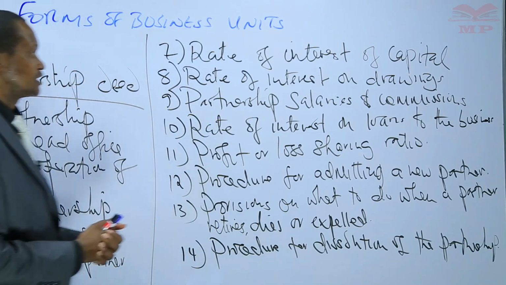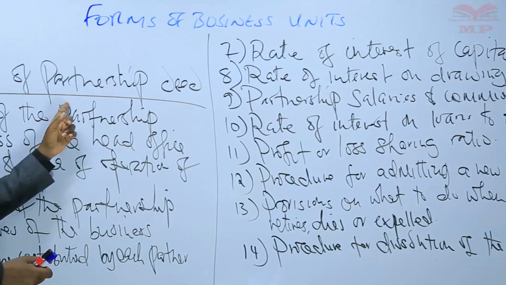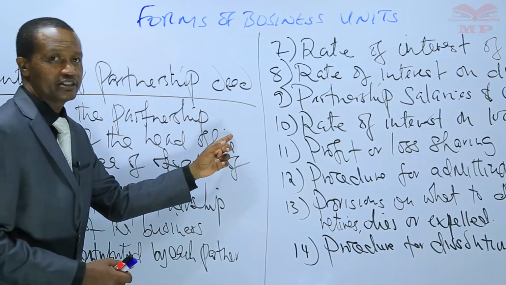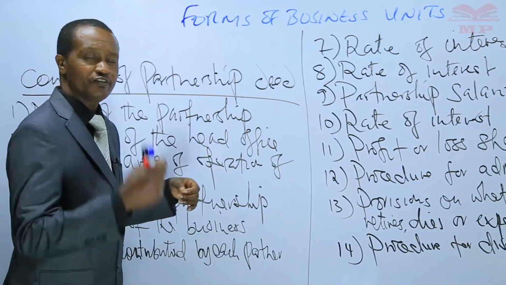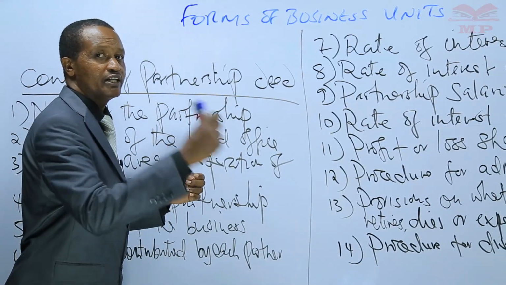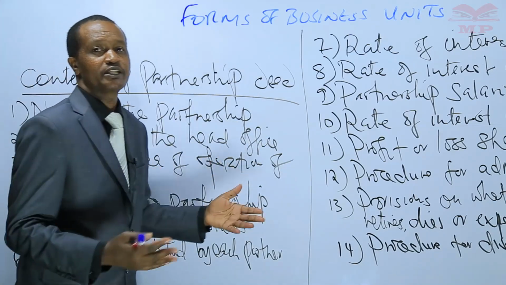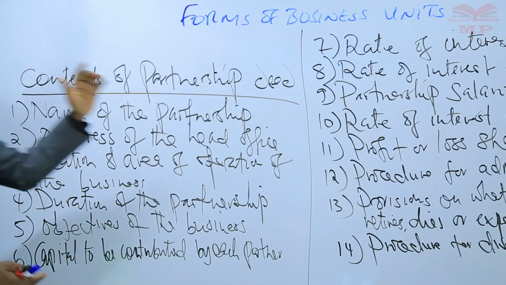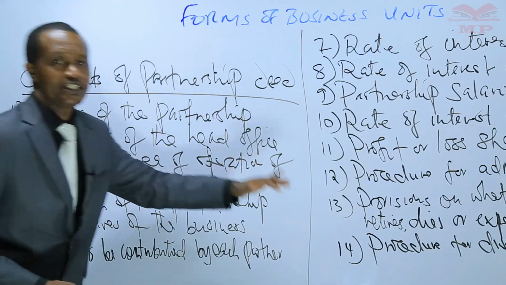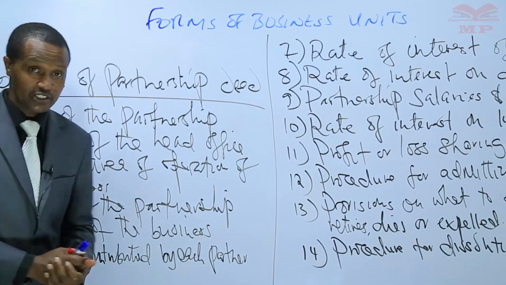So candidates, these are the contents of a partnership deed. I've said a partnership deed is also known as a partnership agreement. A partnership deed may differ from one partnership to another depending on the nature of the business. However, there are certain items that are common in partnership agreements, and I've listed 14 items that are common, and that will mark the end of today's lesson.